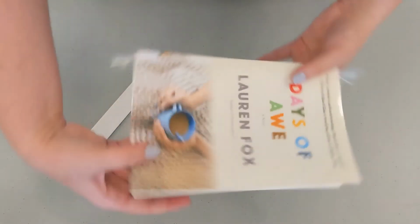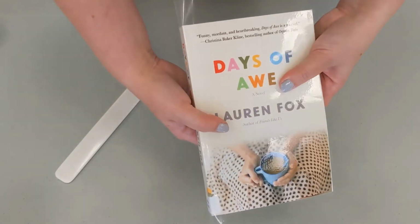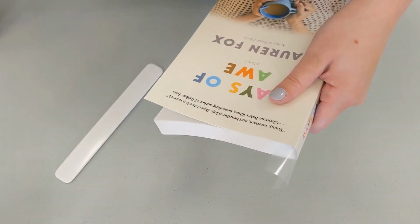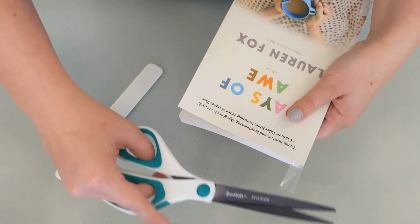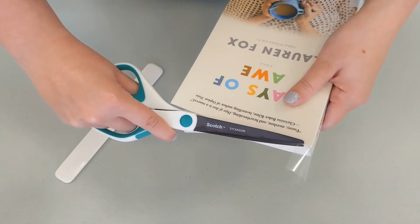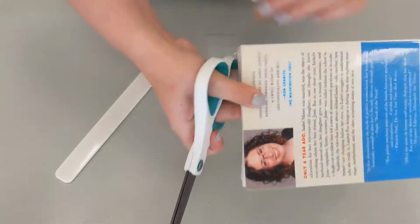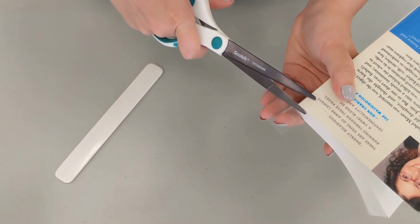All right, and then we are on to our last step of the process. So you see these little flaps of contact paper? All you're gonna do is take your scissors and just glide them along that line and slice that contact paper right off.